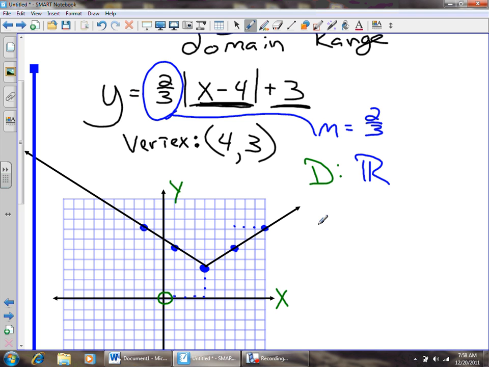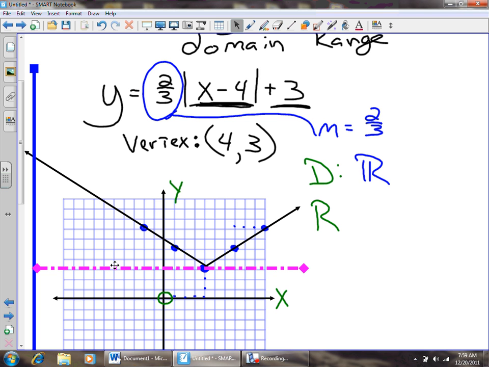Okay, the range now. The range, I like to use a vertical line because it tells me my y values. So let me get a vertical line here, and I'll make it magenta or purple, whatever color you want to call that. And I notice that down here, I'm not hitting the v, am I? What's the lowest point I hit the v at? Oh, right there at the vertex. The vertex will either be the highest point that you hit the v at or the lowest point that you hit the v at. It's either the highest or lowest point of the picture.